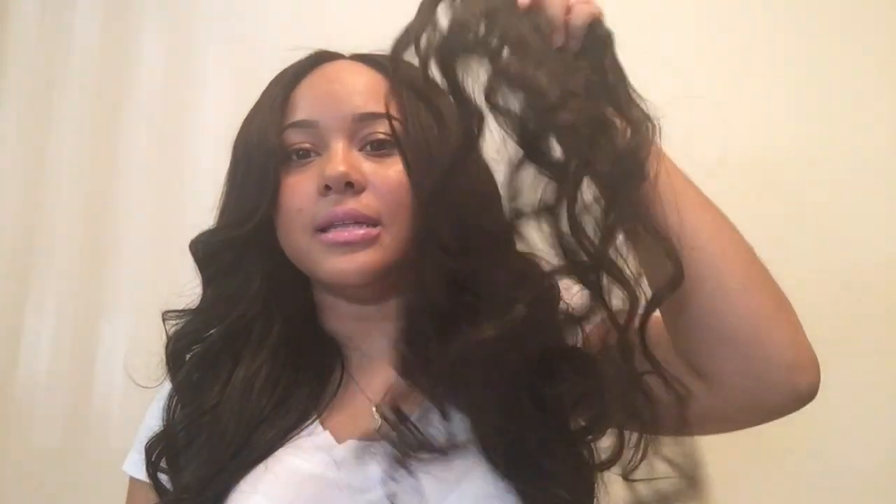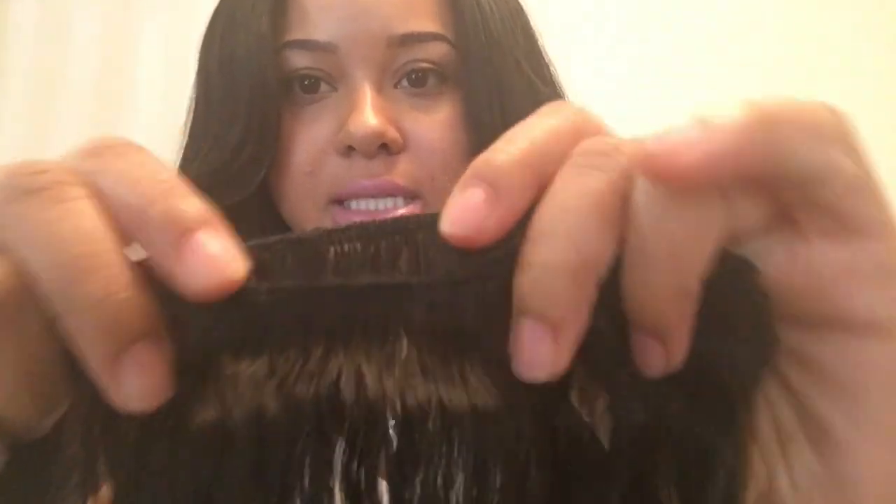The last plus about this hair is that the wefts are constructed very well. I have the leftover hair here — this is the hair in its natural state. It is Brazilian loose wave. The wefts are constructed very well; they weren't too hard to pierce through with my needle, but they're also very strong. Some wefts are a little loose which allows hairs to come out easier and causes more shedding, but I'm pleased with the overall construction of the wefts.